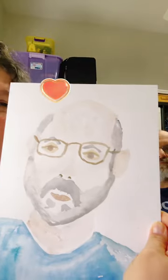Look at reaction paintings of couples painting each other. Mine's super generic. Yours has so much feeling and awesomeness. Well, honey, what do you think of this? Yeah, it went awry around the eyes and everything. And also because I didn't know the palette, I couldn't get the shades I wanted.